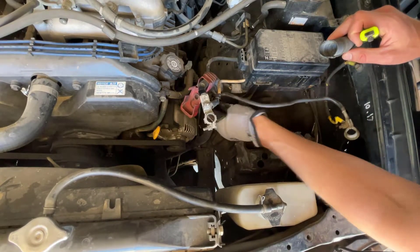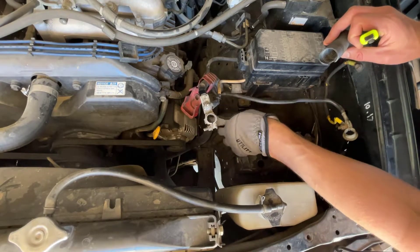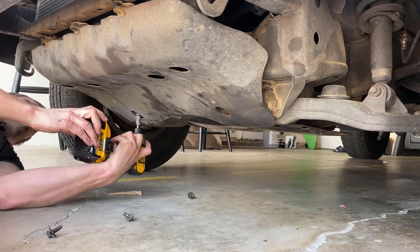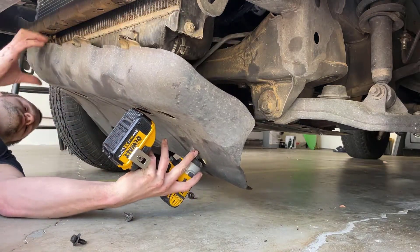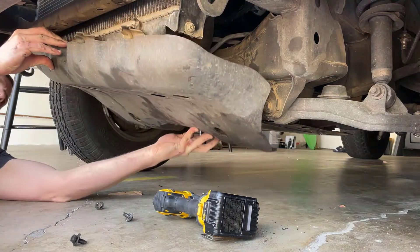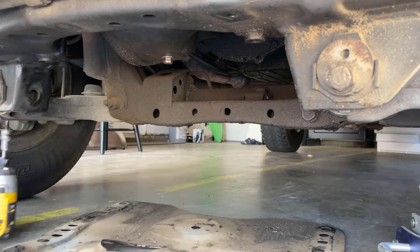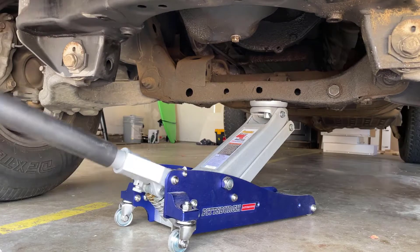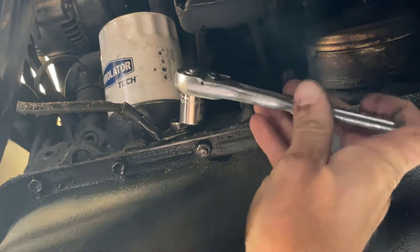I'm just peeling it back and removing it, exposing all these wires. It's a good idea to take pictures at this point if you're trying to remember where everything went — I have this video to do that for me. We'll keep tracing it down into the engine to figure out where it lands. I'm also removing both plates underneath the vehicle, which need to come off to gain access to the battery cables from below. I'm also installing a jack to get more clearance so I can crawl under and access everything. Right here by the oil filter is where the grounding bolt is mounted to the engine block, so we'll take that off.